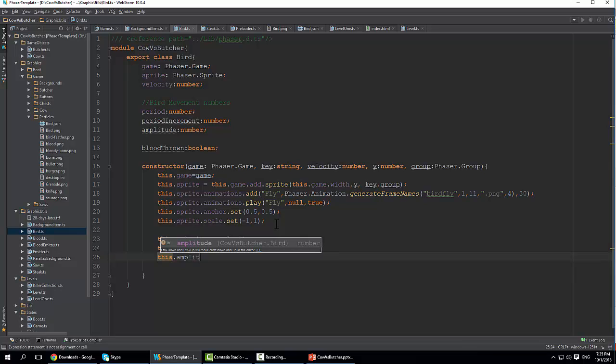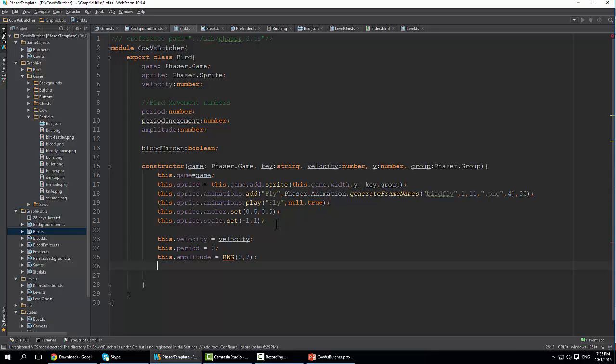This dot amplitude equals RNG 0 to 7, and we have just 1 second. Okay, and we have this dot period increment, which is going to be again a smaller number. It's going to be RNG 0.15 up to 0.2.